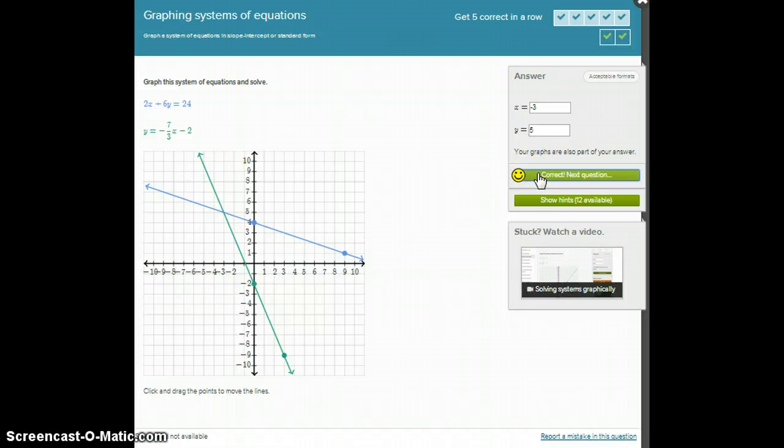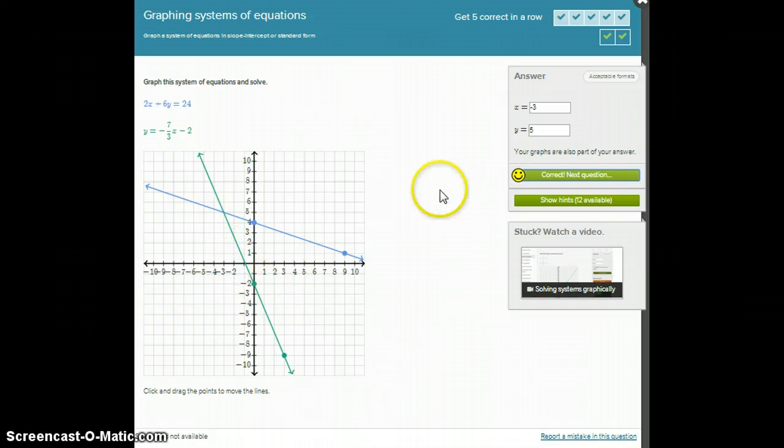How can you check, by the way, if this is right? Simply by replacing the x value, negative 3, in each one of these equations. For example, here, you can even do it mentally. If x is negative 3, and you multiply negative 7/3 times negative 3, you will have positive 7. Positive 7 minus 2 is just 5. Likewise here, if you replace x with negative 3, then this becomes negative 6, which once you eliminate it by adding 6 to both sides, 24 plus 6 would be 30. So y will be simply 30 divided by 6, which is 5.